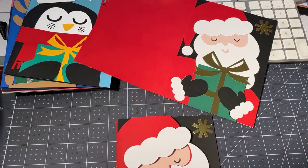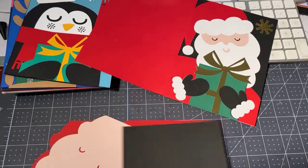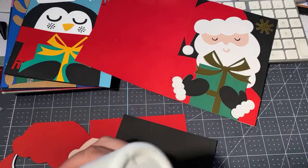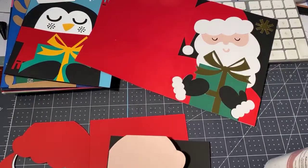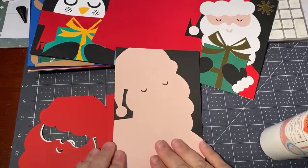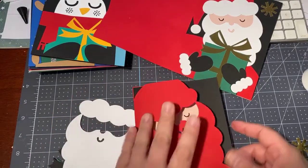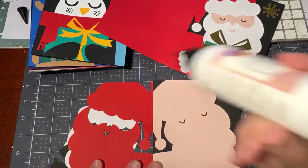So here's how it's going to get put together, and then we can sort of start. I would start usually from the beginning, and this is why I was putting that there, but here's what I did. I put this pink, or the flesh, whatever you want to choose for the flesh color, onto, I know I'm out of, okay, sorry. Okay, here we go. I think that's going to be good. But just tell me if I'm out of, because I often don't look at the screen. Okay, so here's this. So I put the black with the flesh, and now I'm going to put the flesh color or the pink onto the back of the red here.